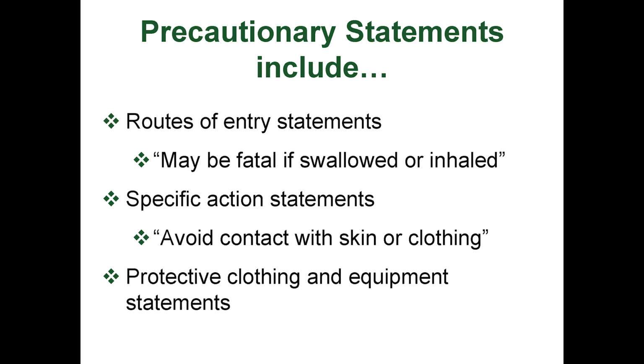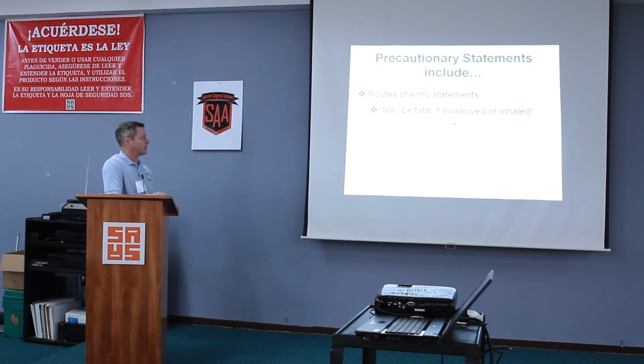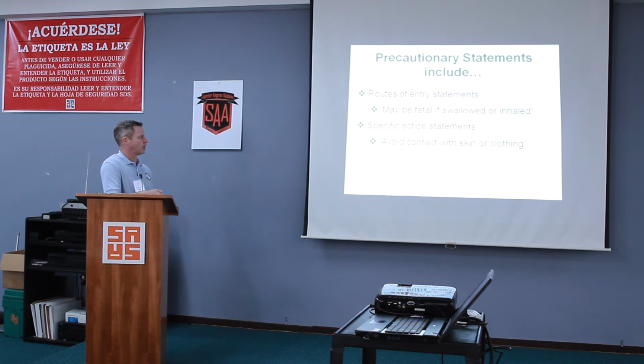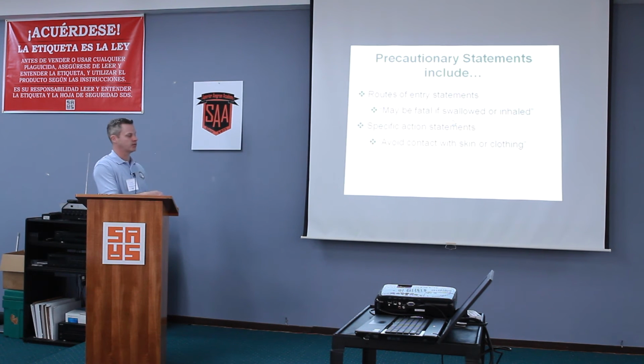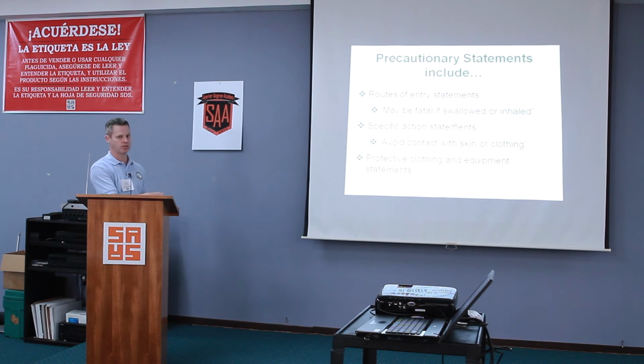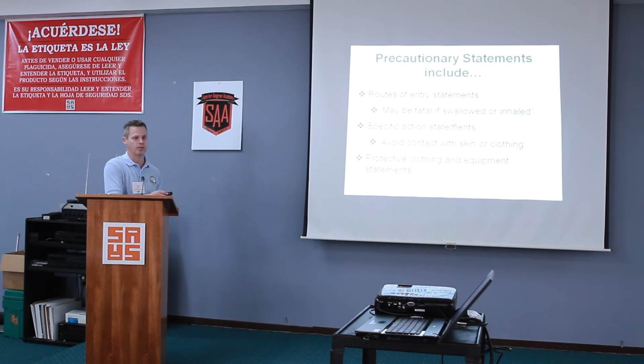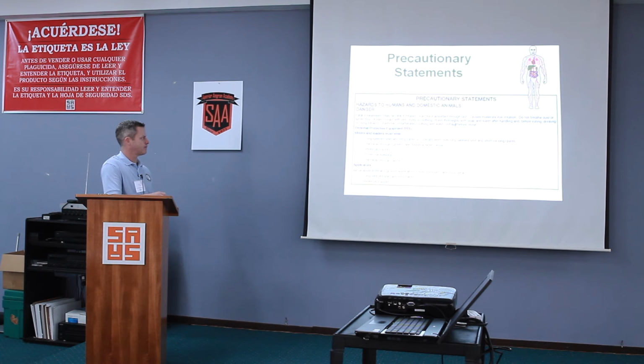Okay, now let's shift gears a little bit to precautionary statements and what those look like, which include routes of entry statements, such as may be fatal if swallowed or inhaled. Specific action statements like avoid contact with your skin or clothing is something that you want to know. Protective clothing and equipment statements. So this is where, under these precautionary statements, you'll find the personal protective equipment requirements, or PPE.